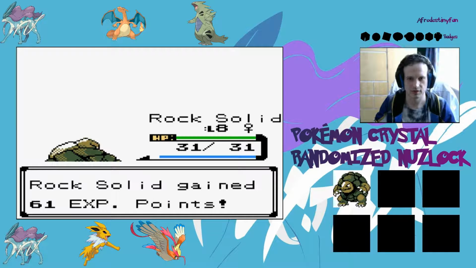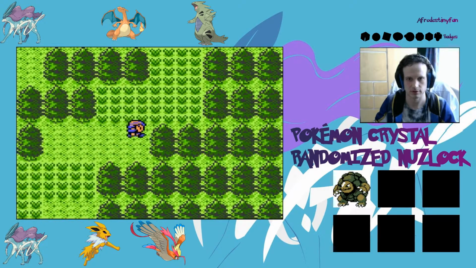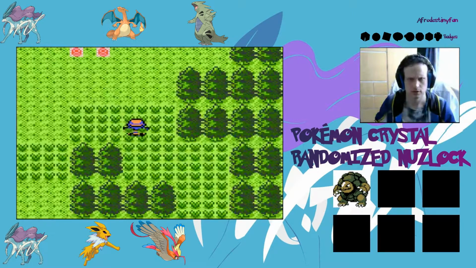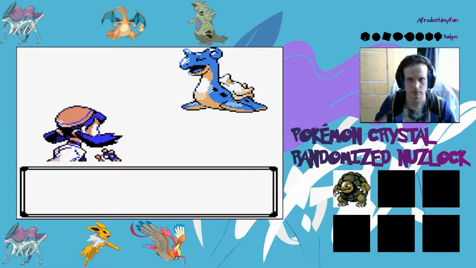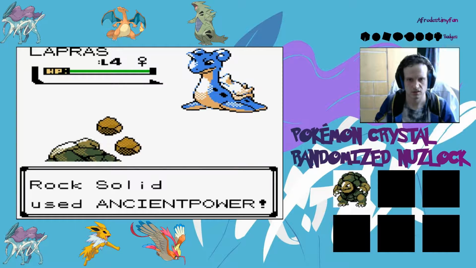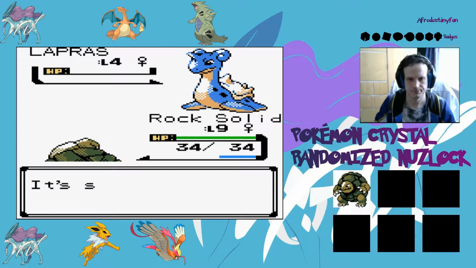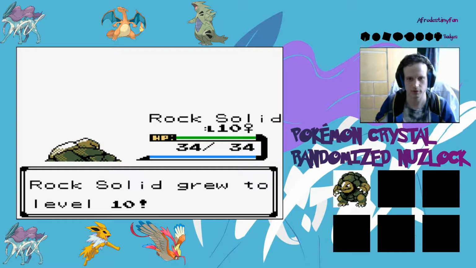Don't worry, I'll keep training you rock solid, but we need something else as well. If I keep on growing strong like this, I won't be able to not one shot everything. That will be a problem in the future. Kill the Lapras as well? Yeah, sure. Boom. Right, he's super effective, he goes down, gain a lot of experience.